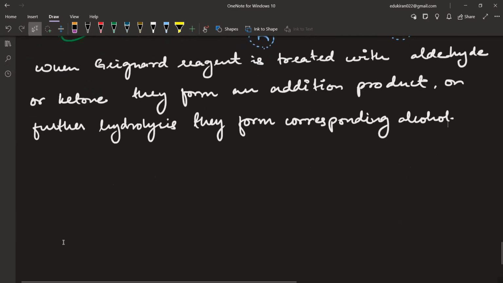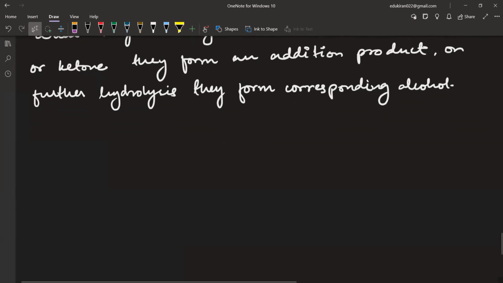Okay. Now we'll start and look at the different types of carbonyl compounds that we can have in aldehydes and ketones. The first one will be formaldehyde, and you will remember it as it is. Number one that we are going to look at is formaldehyde. What is formaldehyde? It is methanal.